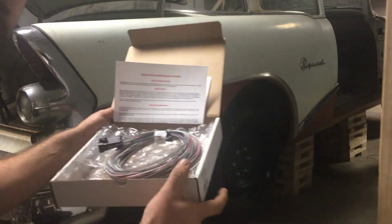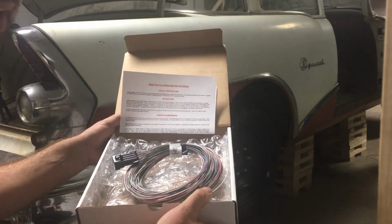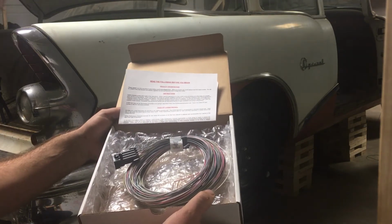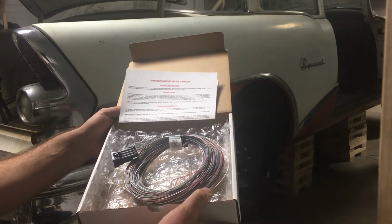And it was the same story with the main power cable. If you buy the main harness for the ECU and you buy the ECU, somehow that doesn't get you a way to turn it on because you don't have the main power harness.